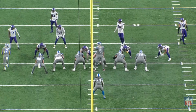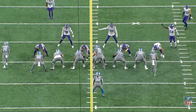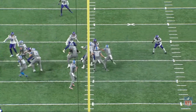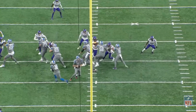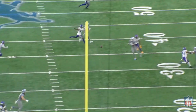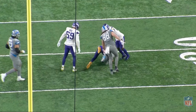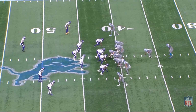It's just not what you're trying to do in these types of plays. You're not operating within the system to give yourself a great opportunity to be successful long term. Watch the stripe of his helmet. No. Left, no. Back. I mean, just late, kind of muddy decision making. Yeah, it works out. Yeah, it's not a total disaster. But that's not being efficient and effective from within the pocket. It's not making clean, decisive decisions.